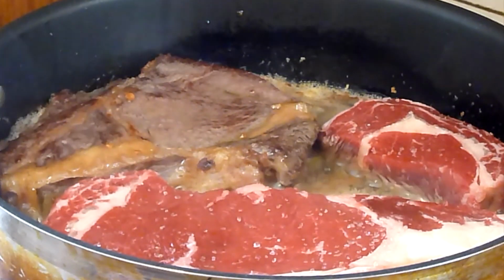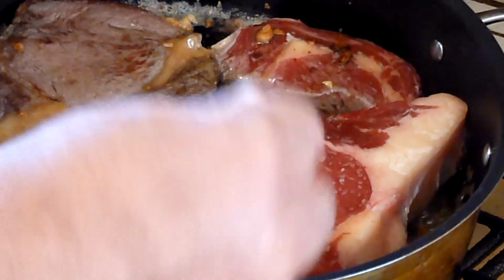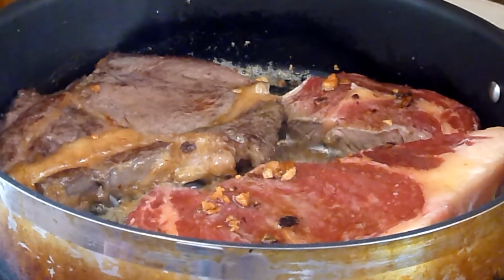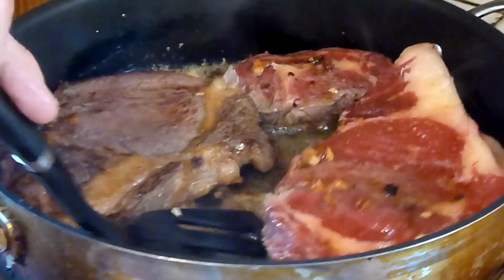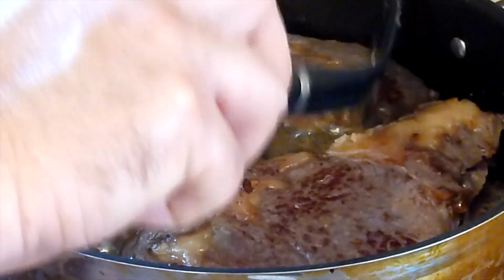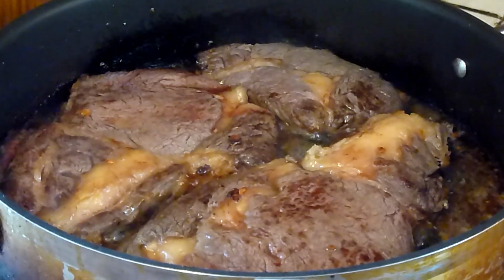Smells absolutely gorgeous, the garlic butter, guys, on this Entrecote steak. I always said if I was going to have a last meal, it would be an Entrecote steak. This garlic butter sauce is amazing with chips afterwards as well, guys. Just pour it over the whole plate. Okay, let's turn mine and the son's steaks over. Fantastic. Okay, I cooked Naomi's Entrecote for 10 minutes and mine for 5, so these are now ready.